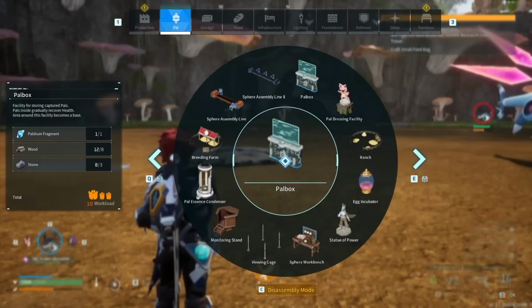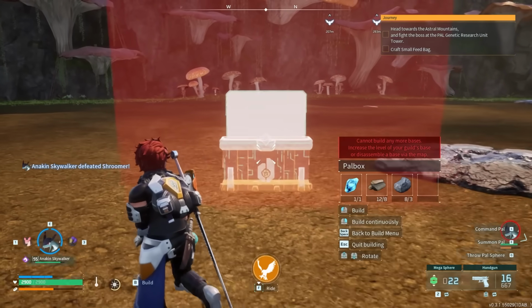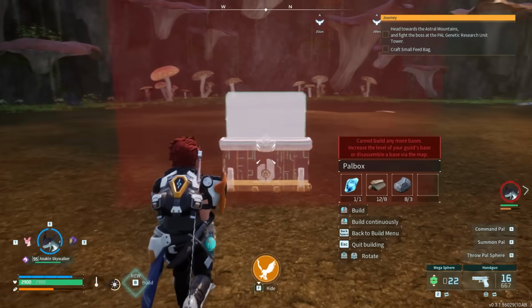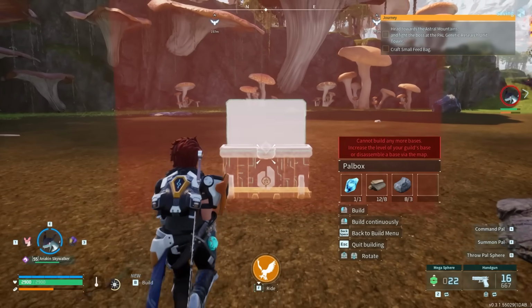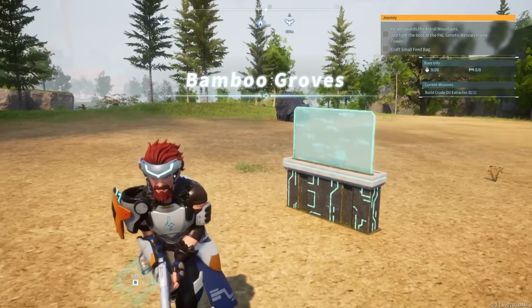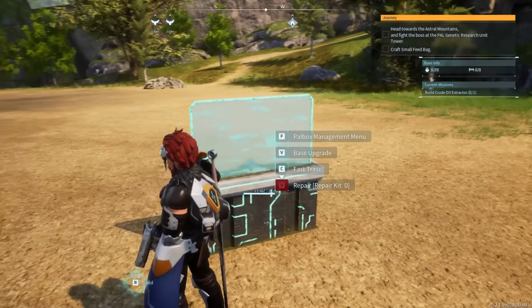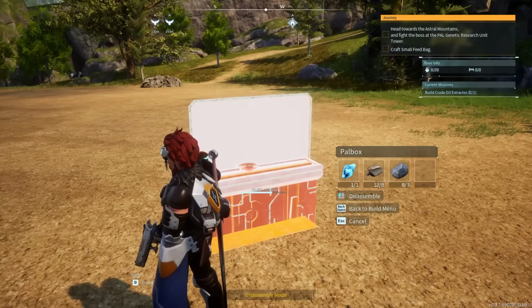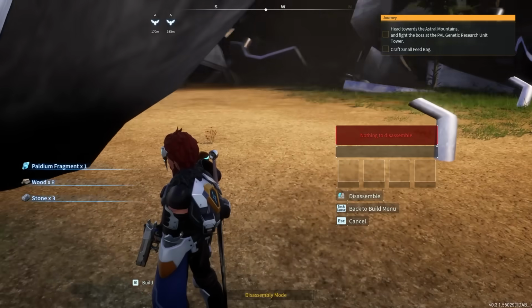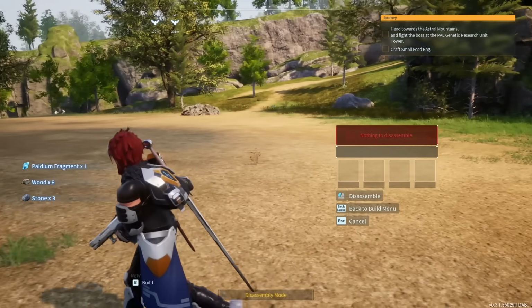Goodbye, shroomers. Now, what we probably should do is build up a pal box. And, oh, overlaps with other thing. Cannot build other bases. Increase the level of your guild's base or disassemble a base via the map. That's annoying. Thankfully, I did make this base up to fight the Belenor, and it kind of sucked. So, you know what? Let's just remove this one. Yeah. Disassemble the pal box. Whoa, that was exciting. I don't even know what happened, but something did.